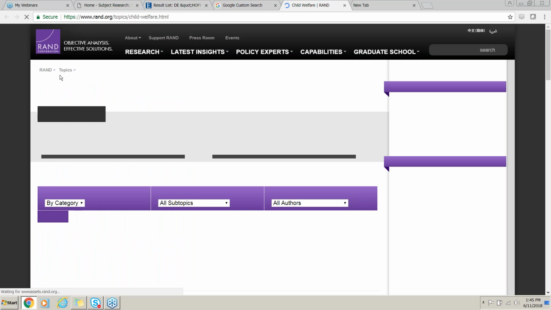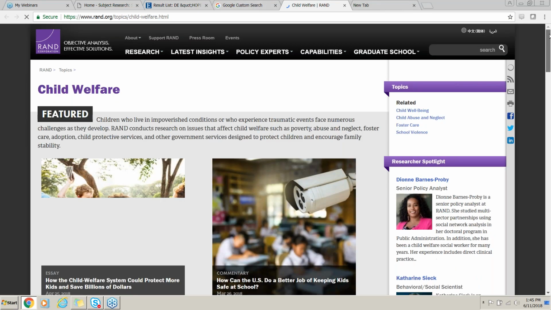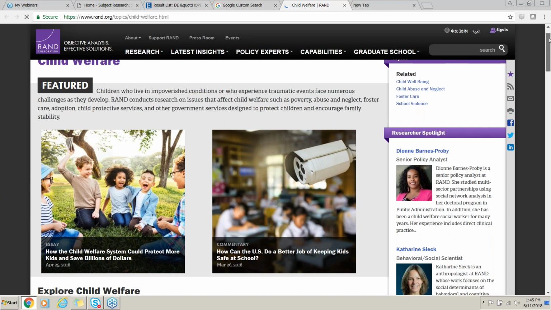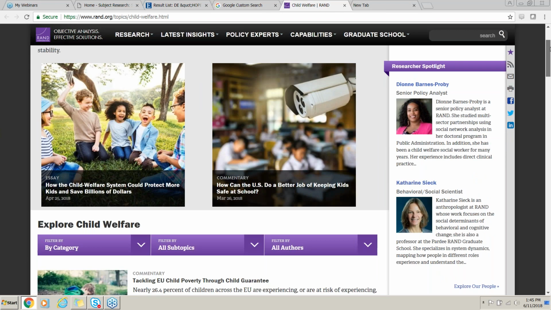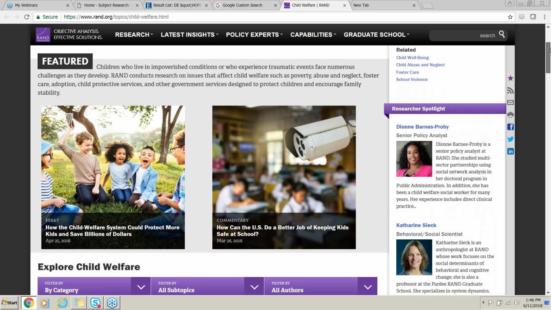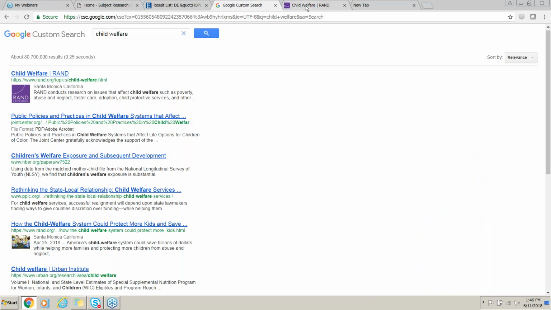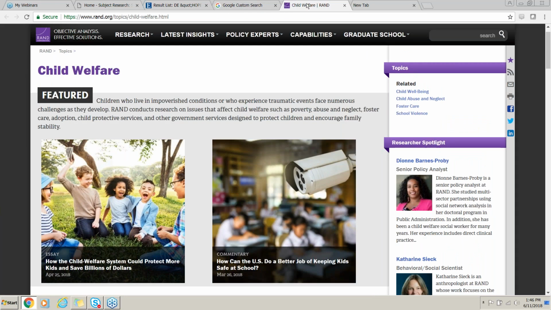And it's going to give me a lot of information about certain policies going on right now with child welfare. So whether that is exploring something, you can also do it by categories and other subtopics, but this is just an interesting way to explore other areas of social policy, and think tanks is a big part of that. So like I said, we do have that linked on our guide, as well as I have linked several other think tanks that just deal with social welfare, and those are linked as well.